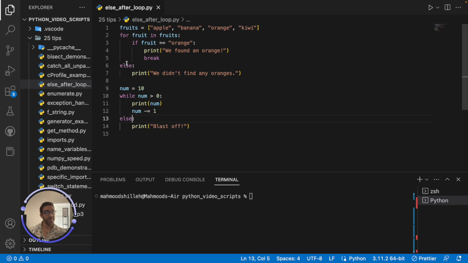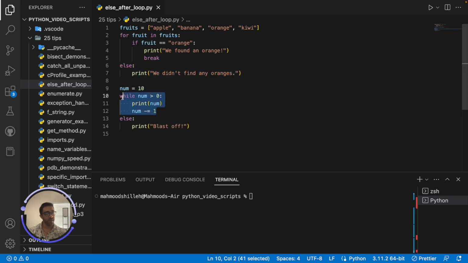I didn't know until recently that you can have an else after a for loop and a while loop. If you were a beginner Python programmer, you probably thought you could only have else with if statements. Well, you can actually have else after loop conditions, and what that means is that this else is executed after the for loop is exhausted. So if this for loop is fully exhausted, then it'll execute this print statement. And that's what's going to happen in this example.